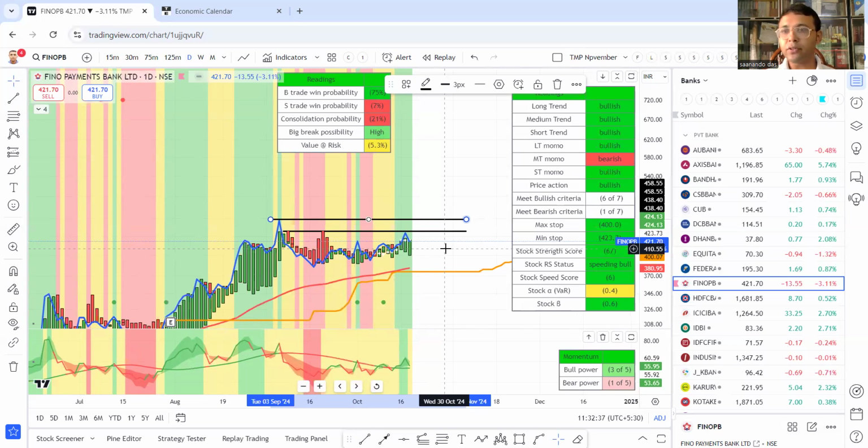Do your own analysis. If you think you need to borrow my setup, you can do that via Elan Markets. But listening just to others and trading is a very bad idea. All the trading masters recommend against it. So I'll definitely recommend you do not listen to me. Do your own analysis first. Maybe I'm missing something. Maybe Fino Payments Bank or others can do badly. So you don't have to rely on anyone else's judgment. Do your own analysis. All the best from my side.